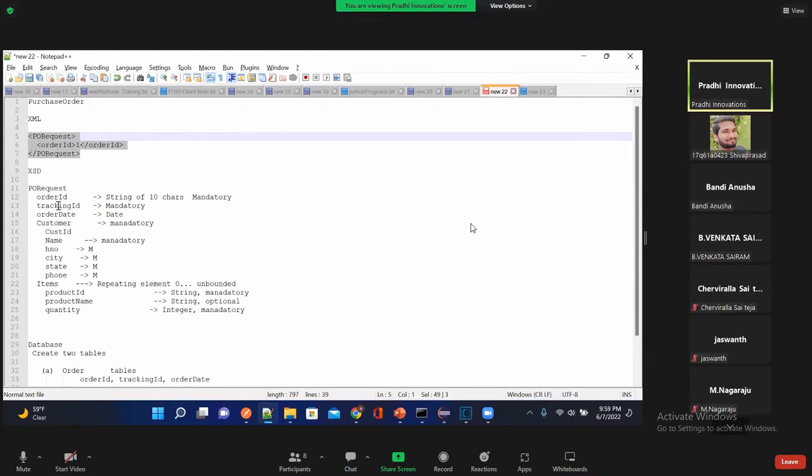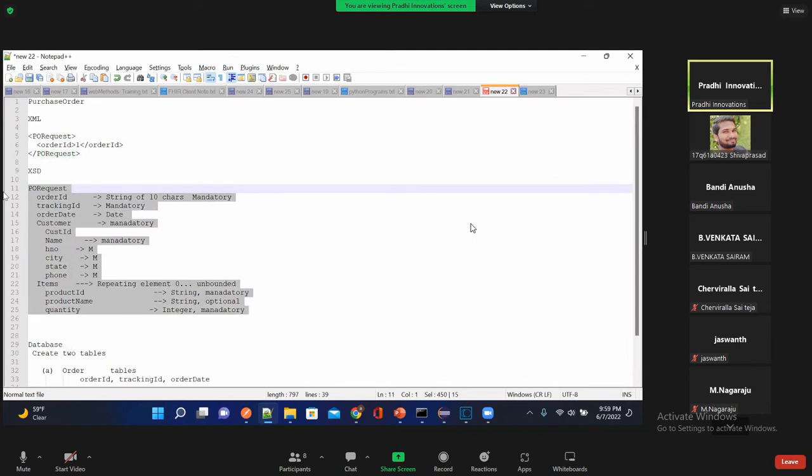So that means this XML is not a valid XML when we consider this schema. Got it, right? So what I'm saying is schema. What is schema first? Can you tell me what is XML schema? XSD. What is XSD? Defining the structure of XML. Correct. Describing the structure of XML.